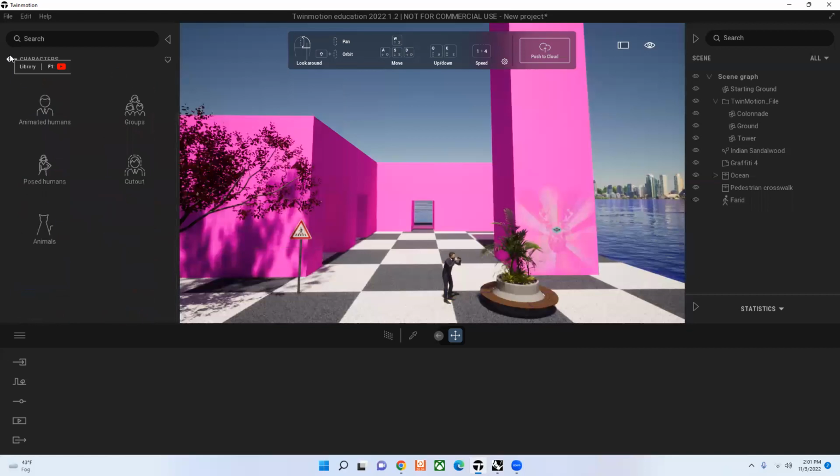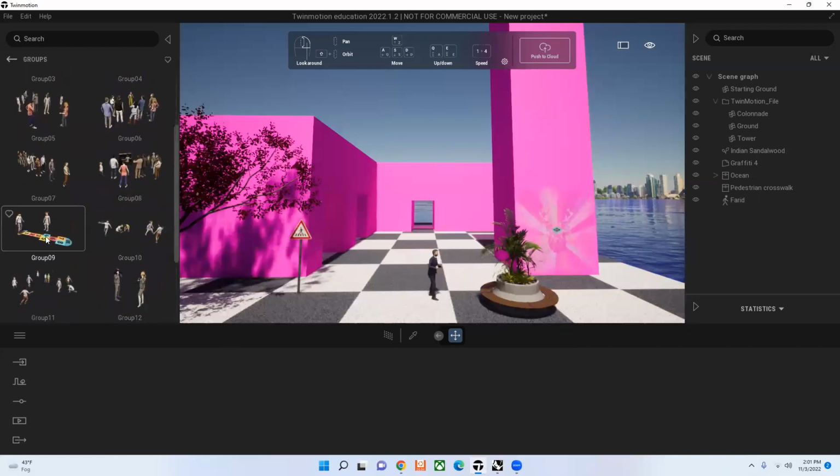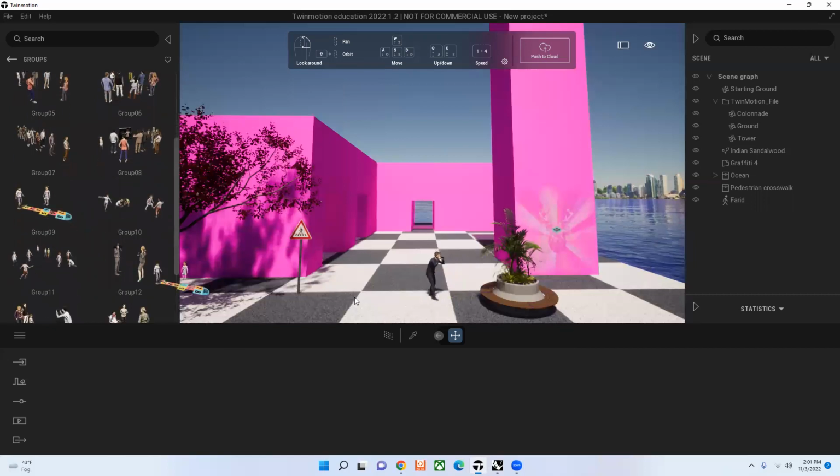But then you can also have them be in groups. So let's say I want these kids to be playing some hopscotch in my scene. These are just preset. You can't change what they're doing, but they're just hopping around and you can click on them, moving forward. You can't scale them or anything like that. They're just gonna be whatever scale a human is.